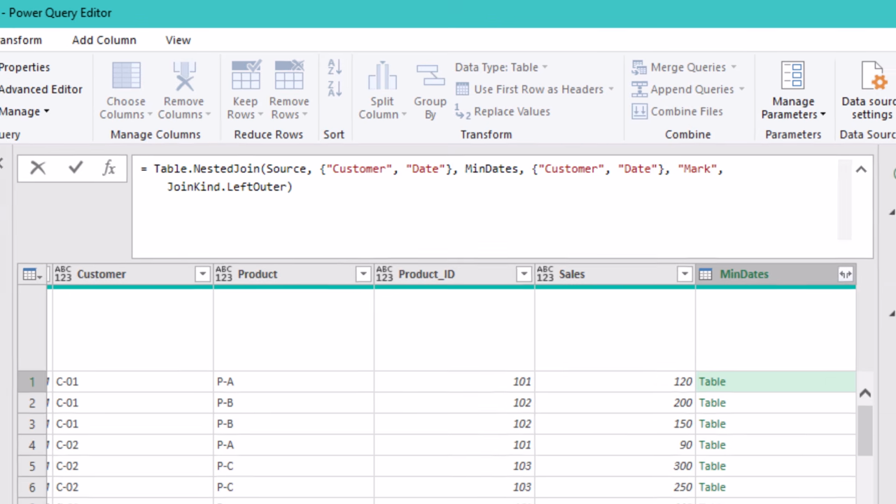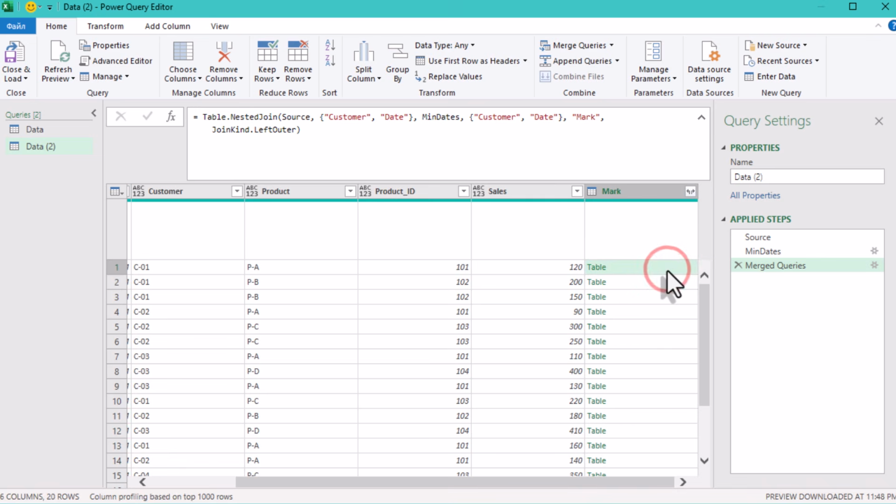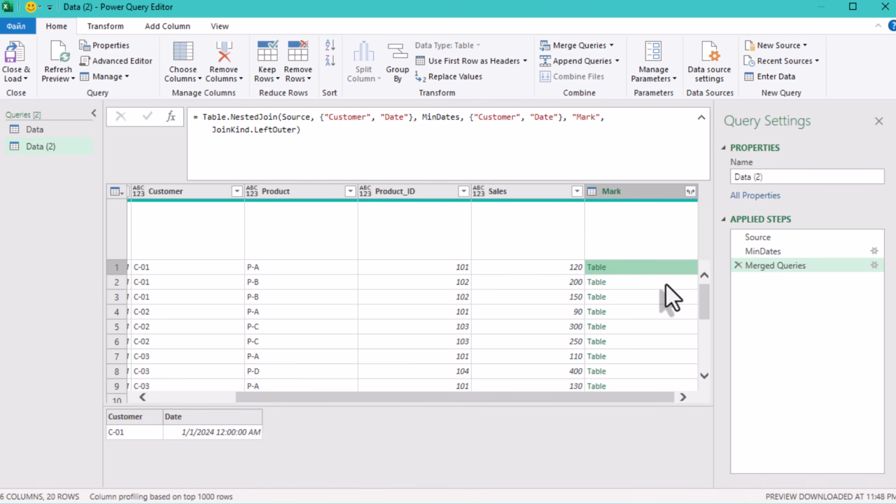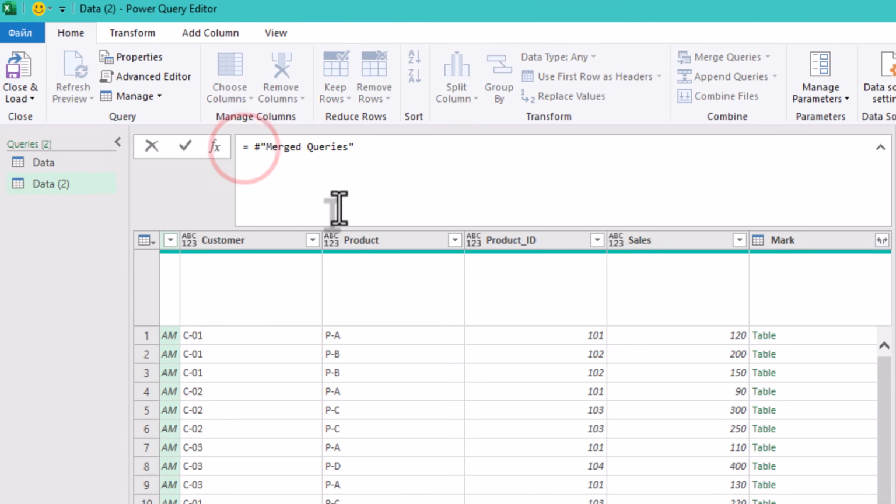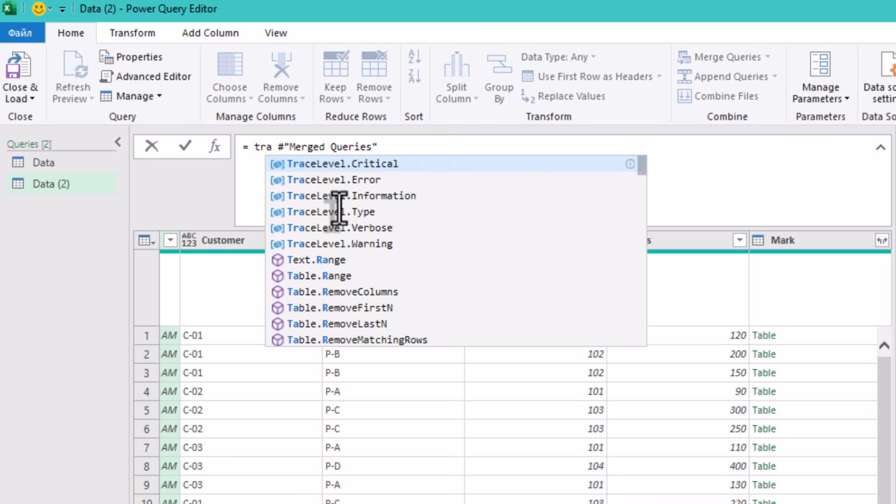After the tables are merged together, we can go the long way or the short way. The long way means we will expand the Date column, then add a new custom column, and if the date is present, we will type the asterisk, then delete the unneeded Date column. The short way is much more elegant.